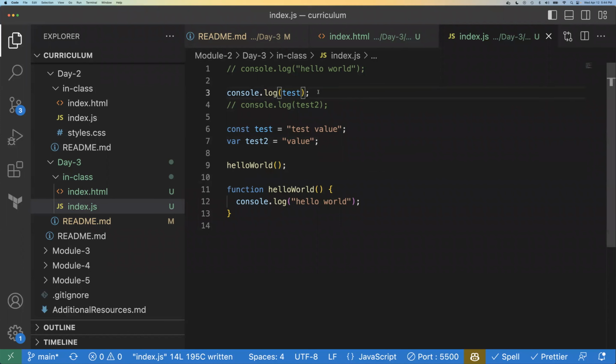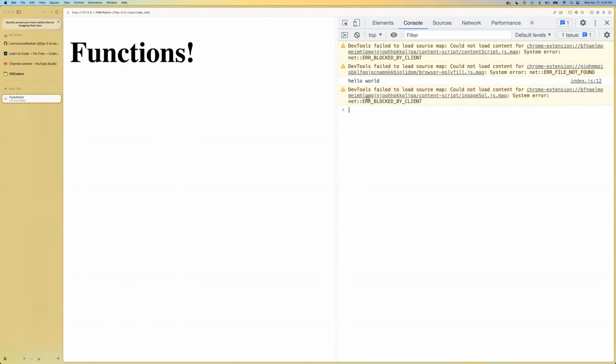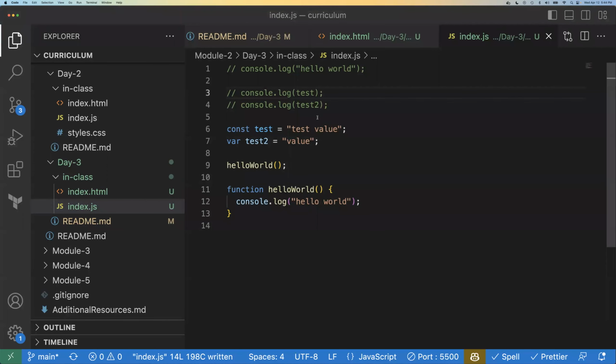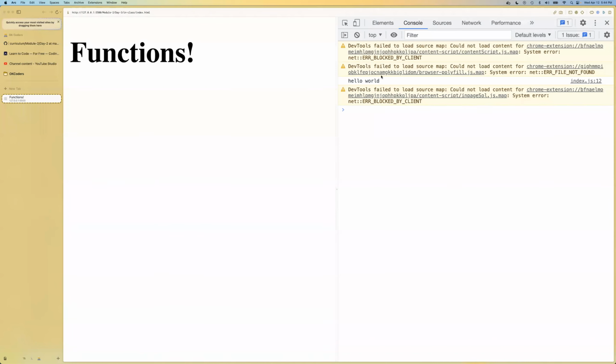Oh, sorry, I'm getting that error, which is completely stopping the program from running anymore. Okay, there we go. That's another thing you maybe picked up on: when you have an error in your program, it completely prevents the rest of it from happening. Because this line up here was throwing an error, it prevented the rest of this stuff from running. Okay, so now we've got this function, we're calling it, it's printing hello world to the screen.